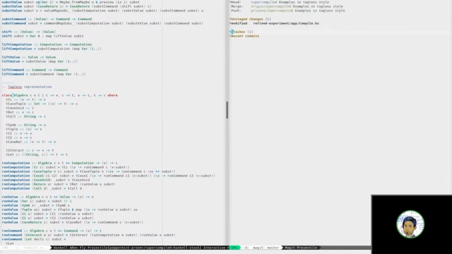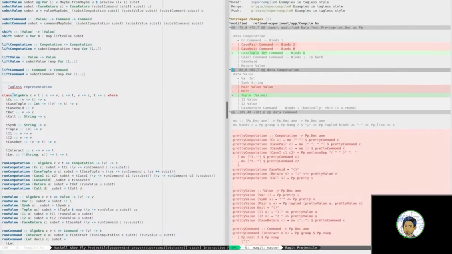We're getting there. Case I is wrong for some reason. What did I remove? T case I? Oops. Let's unremove it.